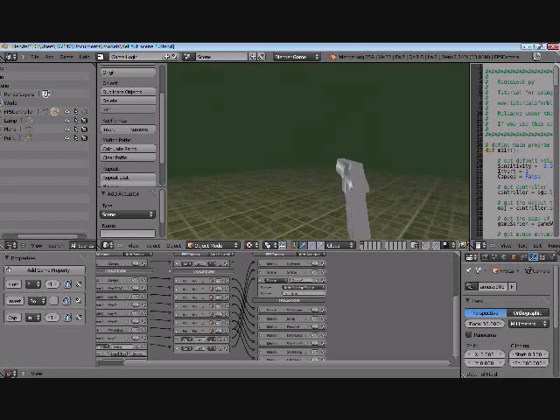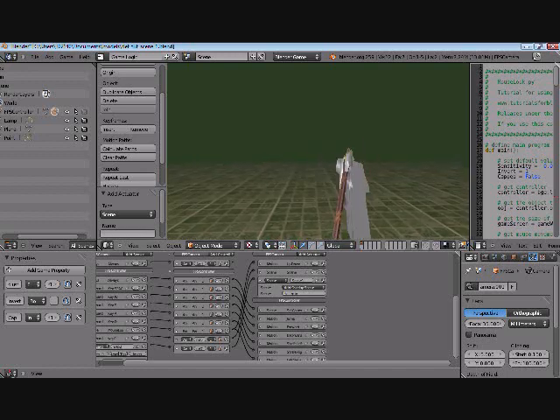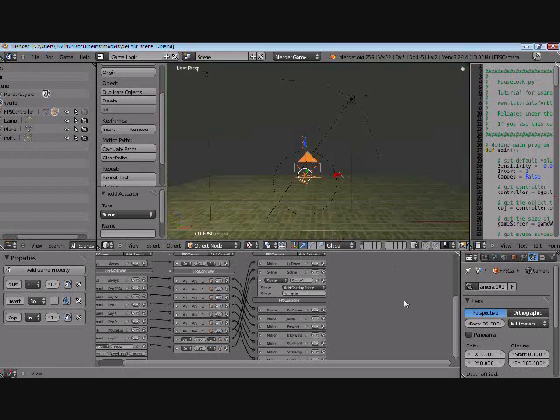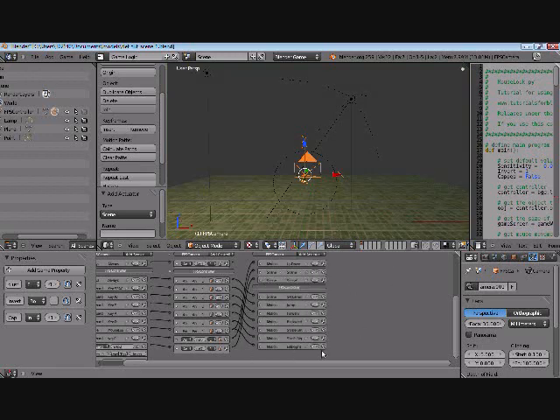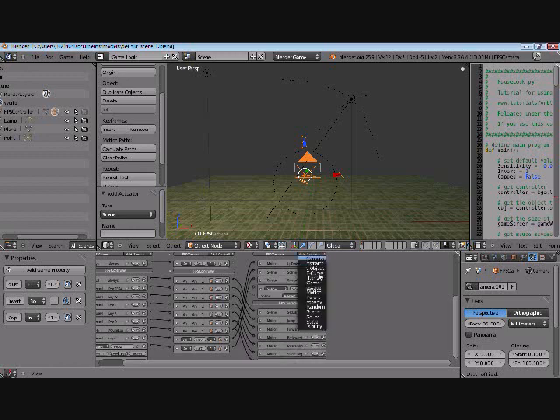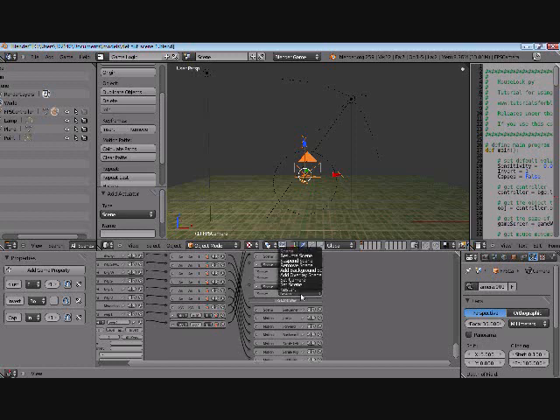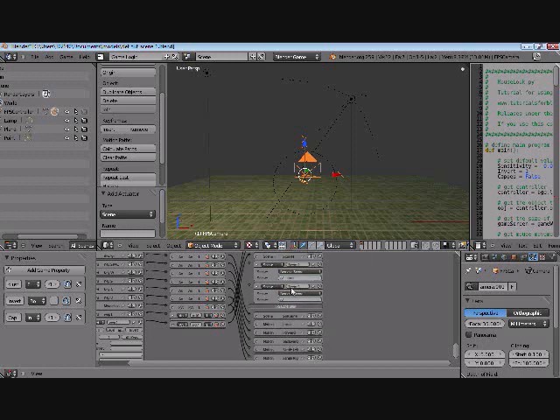Now the gun comes up, but if we press 1, the X comes up too, and yeah, we don't want them to be up at the same time. So what do we have to do? We're going to add 2 more scene actuators. This time we're going to have both of them set to remove scene. We're going to make it so if we press 1 to select the X, then it will get rid of the gun scene. But if we press 2 for the gun, it'll get rid of the X scene.